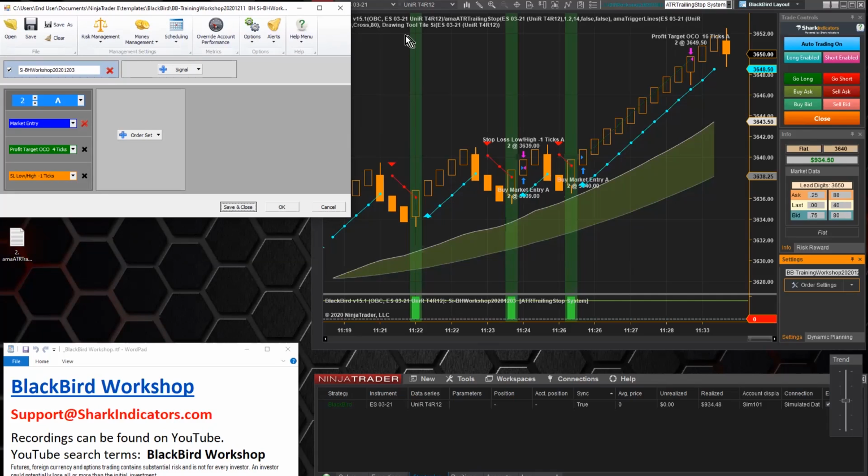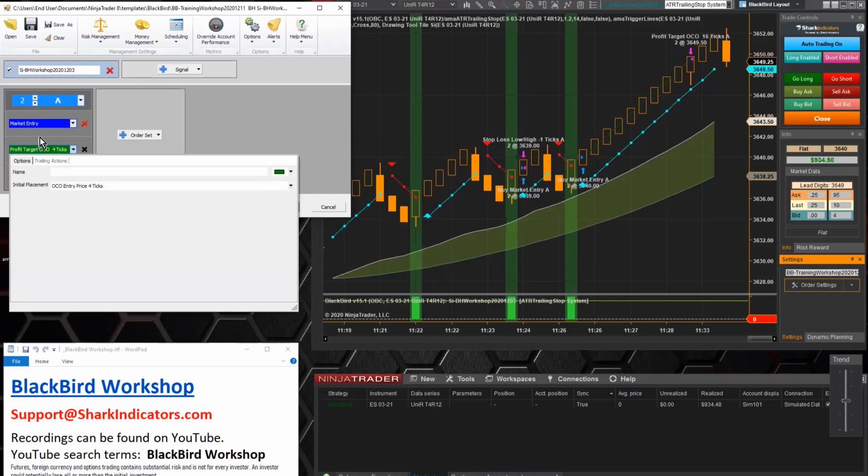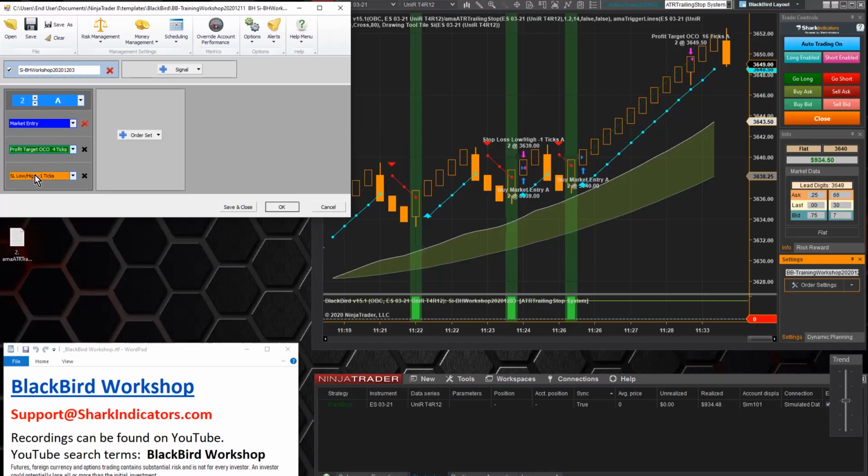So as you change your instrument and bar sizes, you also need to adjust your profit targets and stop loss settings to match the chart that you're trading on, right?